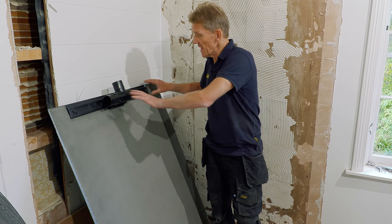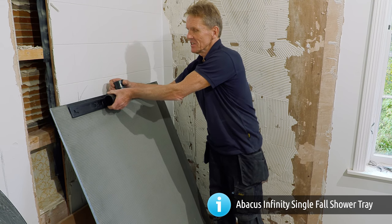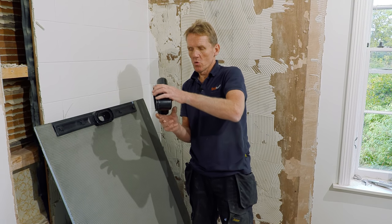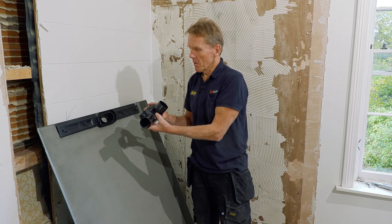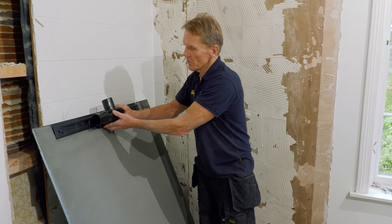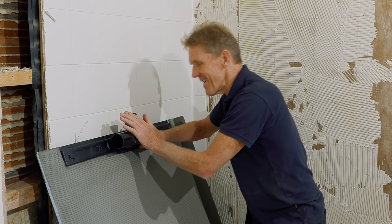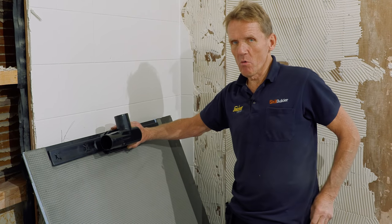Lighting, camera, action. Now this is the underside of the tray, which I'm going to place on top of the plywood, and this is the very clever trap, which is omnidirectional. So we can turn it around, we can go that way, that way. So I know where I want to go with it. I'm just showing you this so you can see how it slots on the underside of there, once the tray's bedded down, and then that is screwed into place. Very important, by the way.